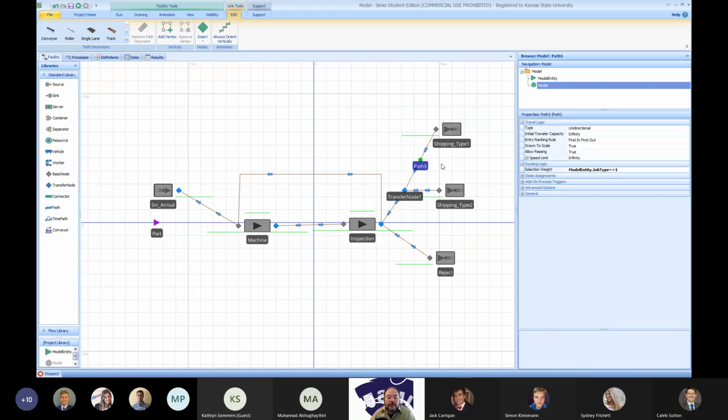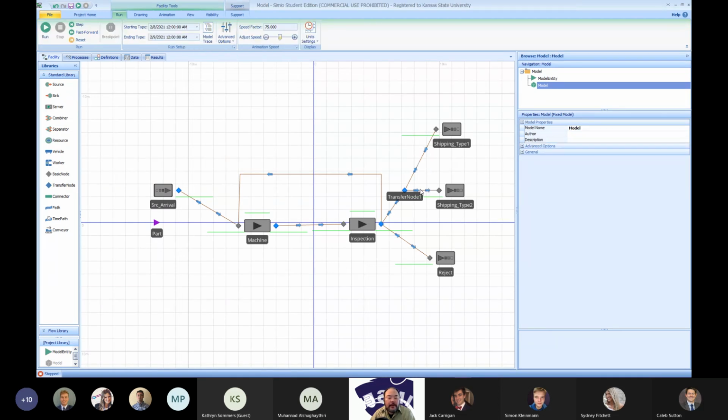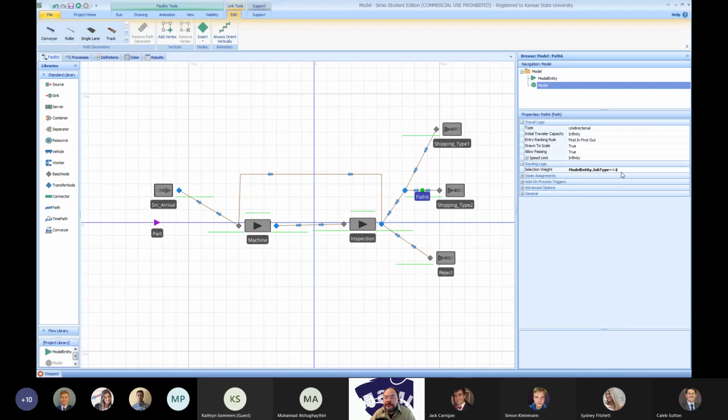If job type equals to 1, this evaluation will return 1, and the other evaluation is going to return 0. So 1 and 0. That means 100% going this way. If job type equals to 2, this evaluation is going to return 1.